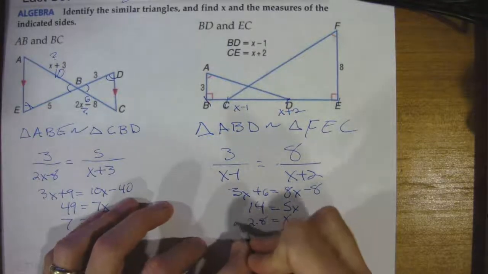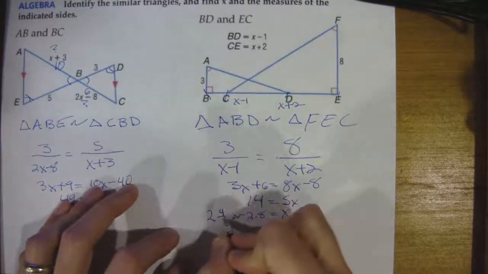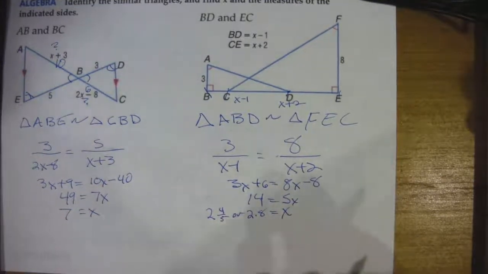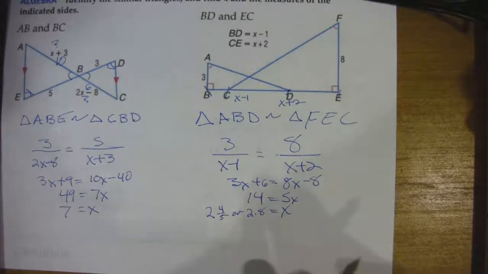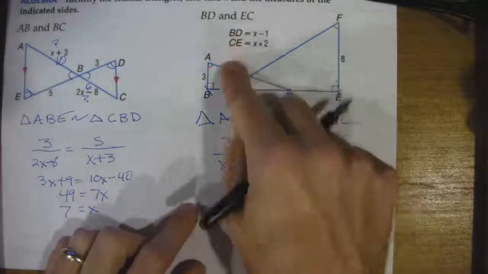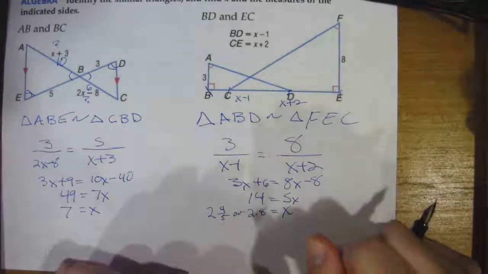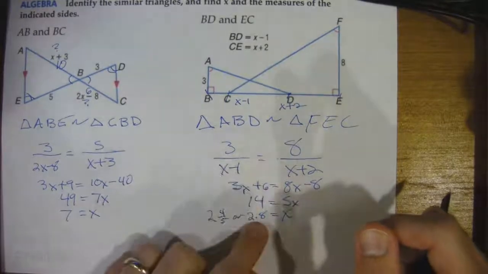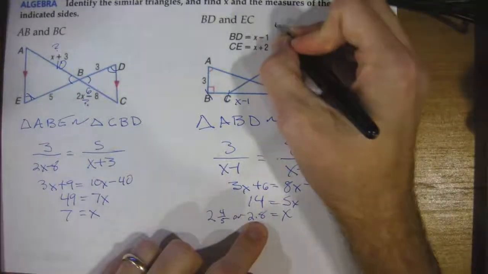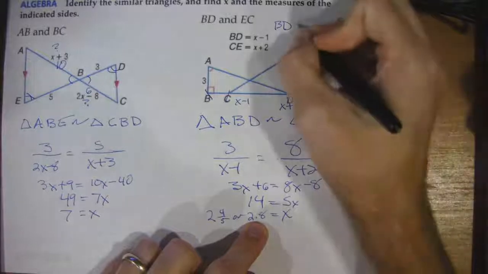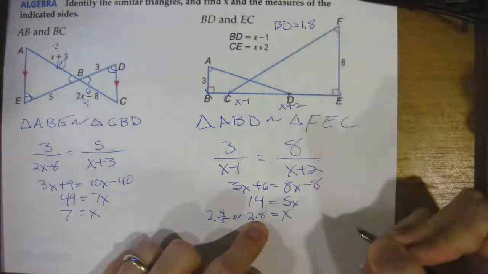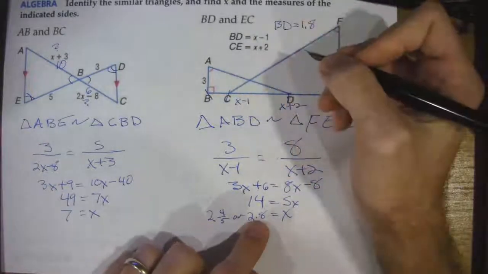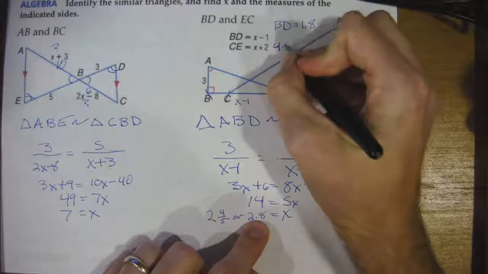2.8, or if you'd rather it be a fraction, 2 4/5. Your call. 2.8, again, if you're talking about a Google form, would be the easier thing to type in, and Google will accept it. So we need to know what BD and EC or CE are. Again, with the symmetric property, it doesn't really matter how we write it. So BD, let's start there. It says we're going to take 1 away. So BD is simply going to be 1 8/10. And then if we add 2 for CE, then it would be, again, 2.8 here. We would get 4.8 for CE.